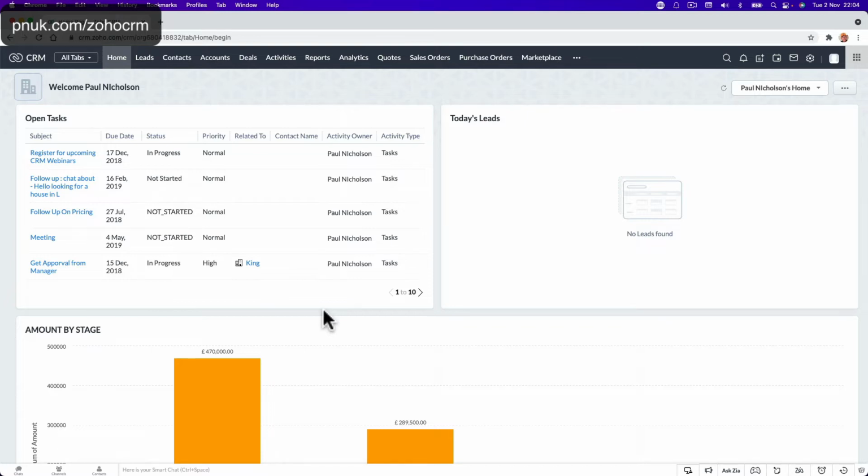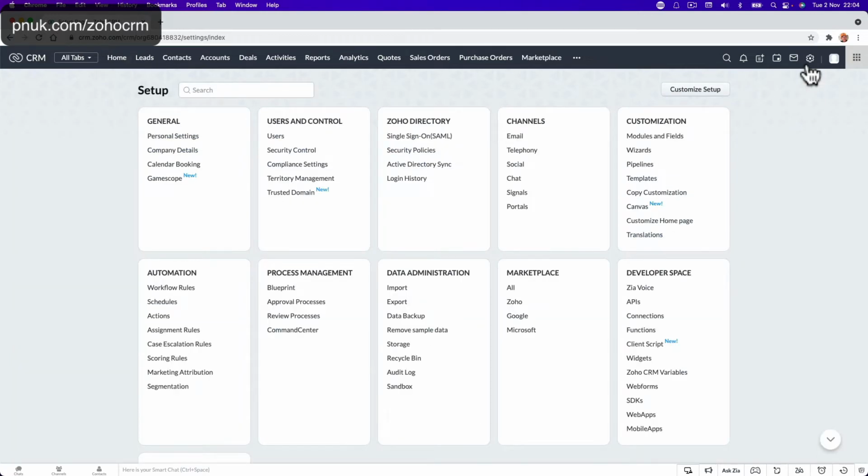So there are multiple ways of doing it. Currently they just have Zoho CRM. Possibly one of the easiest ways is to do something like Zoho Subscriptions and do it through that. But if we're just going to do it through the CRM, you probably need Professional or above to do this.